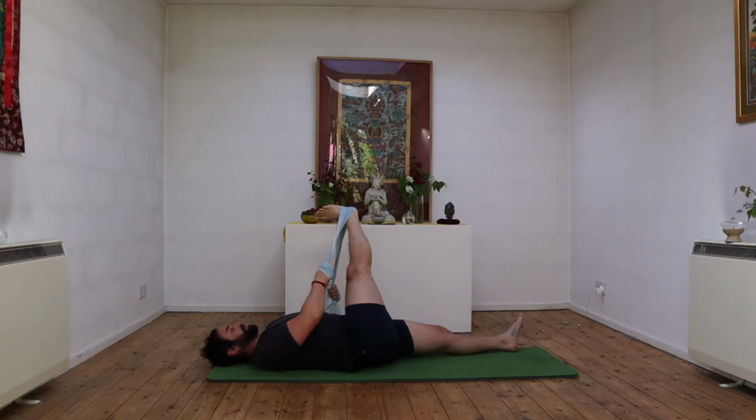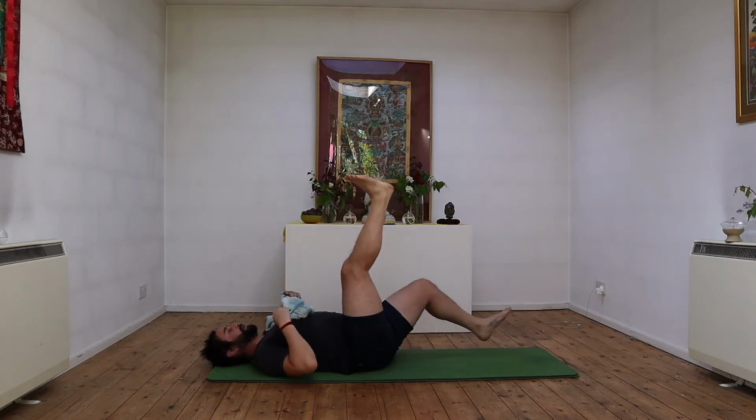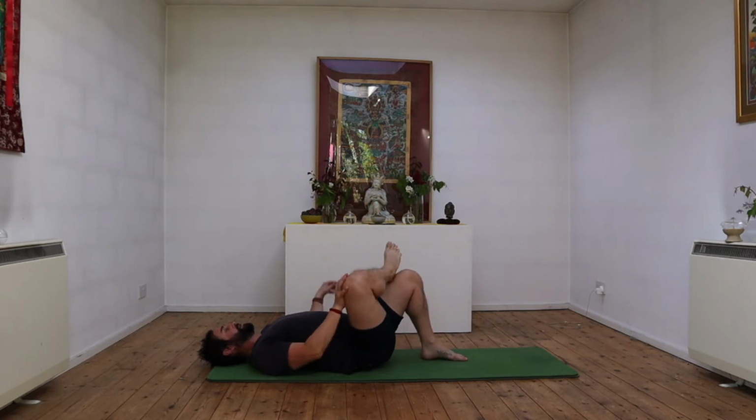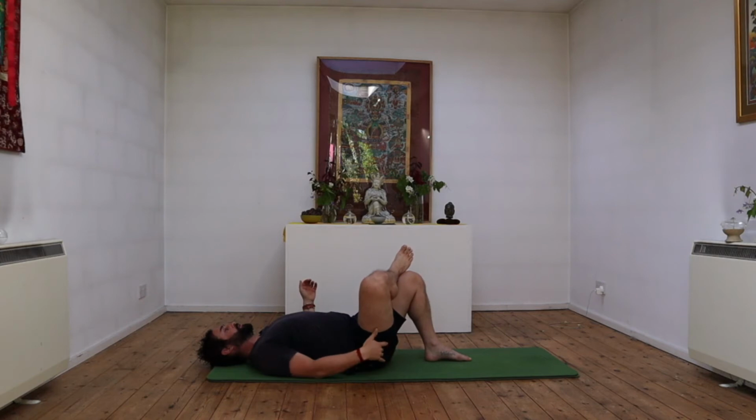One more deep inhale, exhale here. And then we'll inhale the leg back up to center, release your strap. We are going to bend up the left knee now, place the sole of the foot to the mat, and take the right ankle to the left thigh. So you can keep the left foot to the floor and press backwards on the right thigh to open a bit into the glutes and the front of the hip.